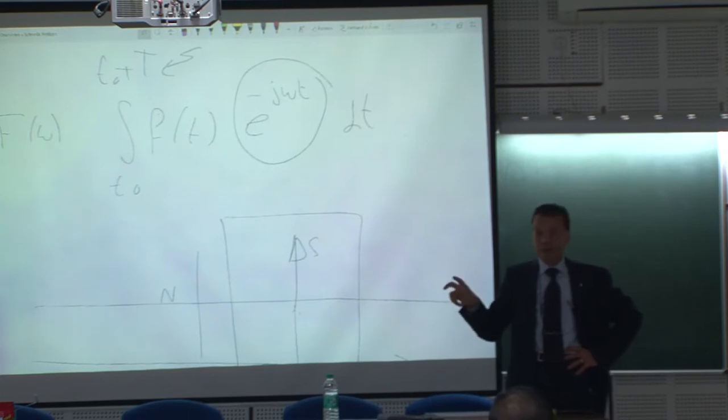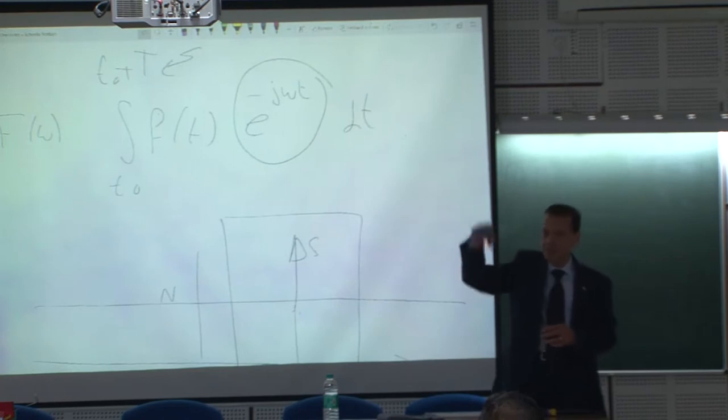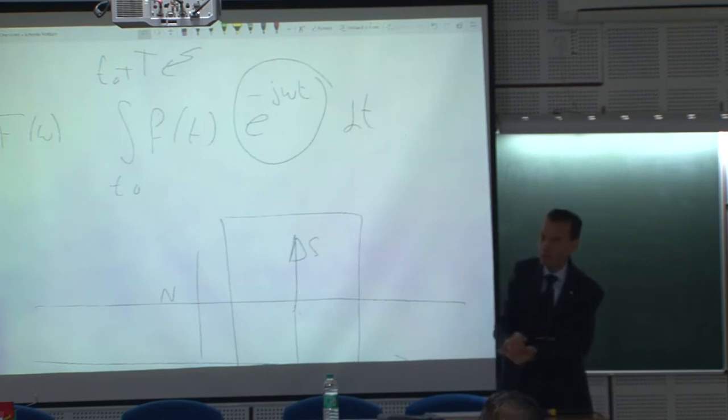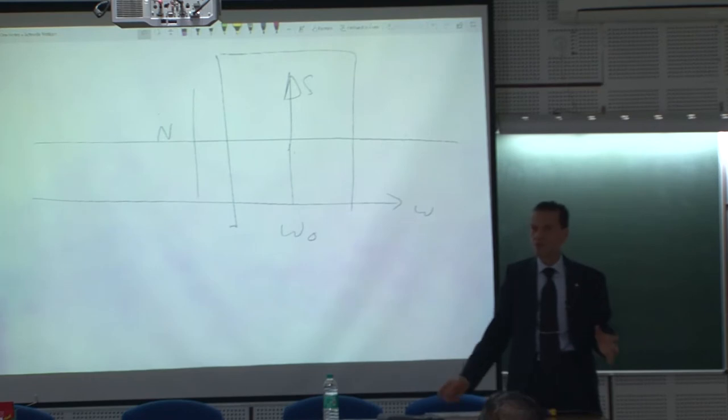So I will tailor now the kernel of the transformation in such a way that for specific forms of signals, I can map them, and I can map the noise in such a way that I can separate them by filters. In this case, the filter is, as I told you, you get a cup and you put it over the signal, cut it, and throw away the rest, which is usually noise.